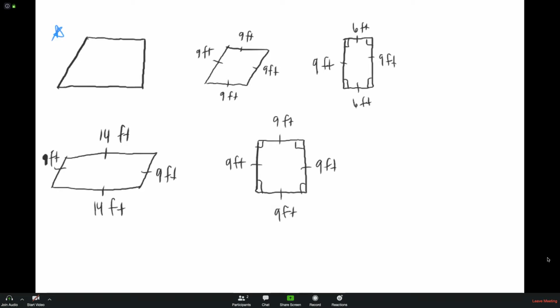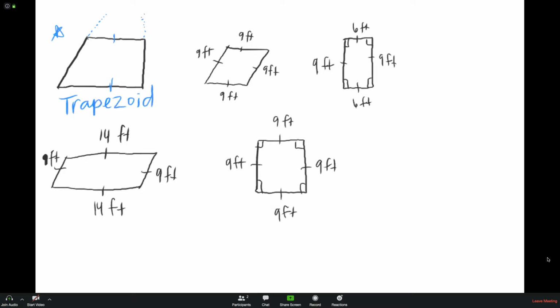Do they have opposite sides parallel? Well, this side is going to be parallel to this side. They're never going to touch. But if we look at the opposite sides on the left and right, this line is kind of slanted. If we keep going up, if we extend that line, it's eventually going to touch this line. So if it only has one pair of opposite sides parallel, the only answer it can be is a trapezoid.